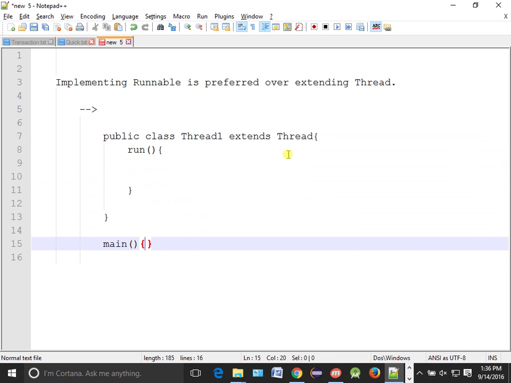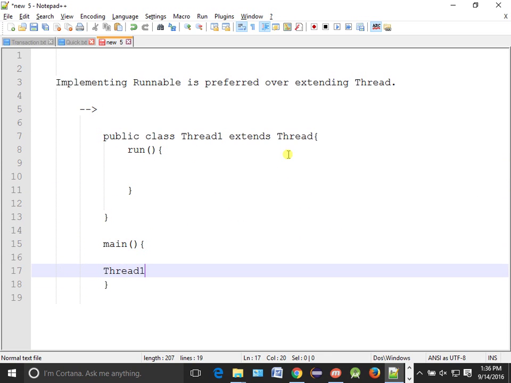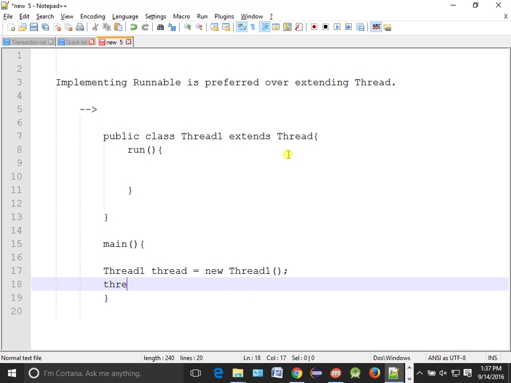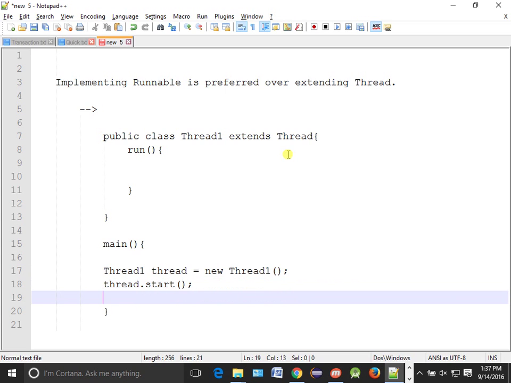I was doing Thread1 thread equal to new Thread1, and thread.start. So this is the code which I was writing. If you see the lines of code, extending thread will have fewer lines of code, because here you don't have a runnable. So this is the extending thread implementation which we have done.